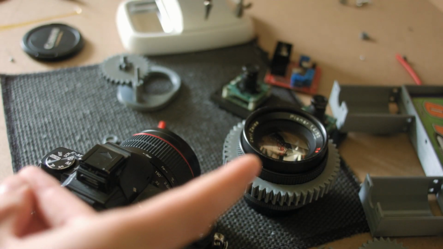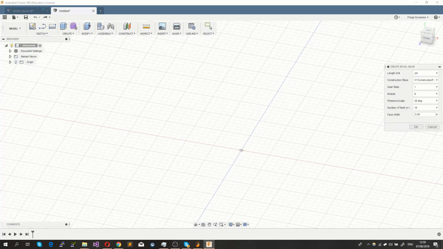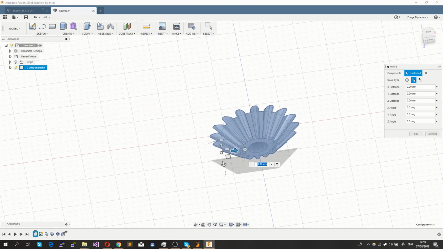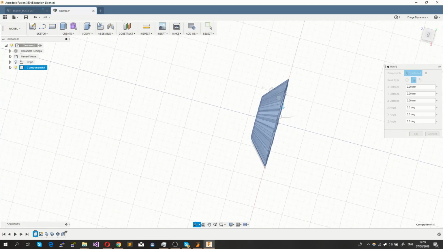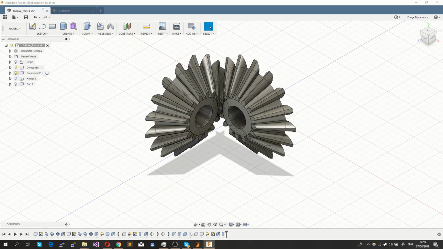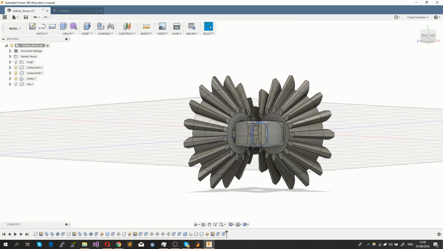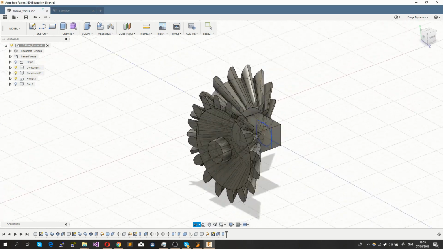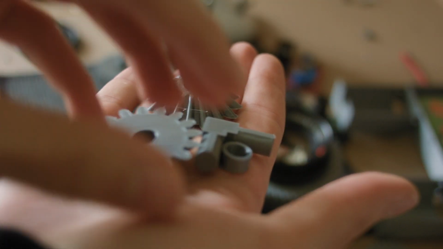Let's go into our CAD. To create the gear, I just used this simple plugin, which you can find the link to in the description. And since I didn't need any gear reduction or complex capabilities, I just duplicated those two gears, aligned them by eye, and added a simple holder with two shafts that would hold the gear. Here's our 3D printed gear assembly.